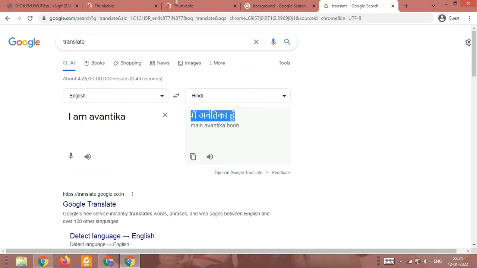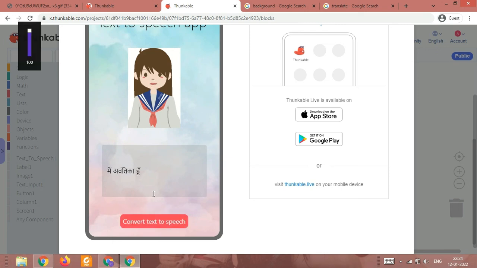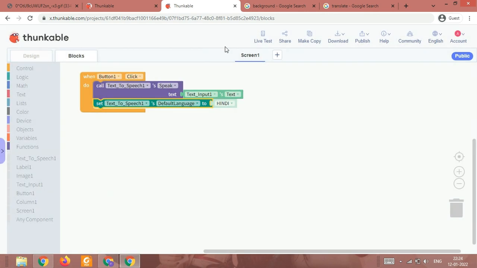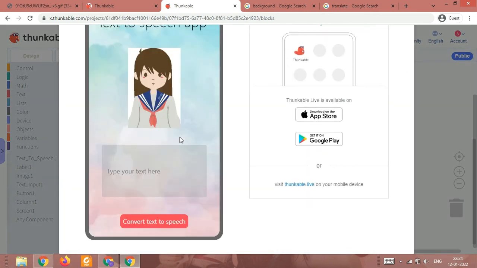So I'll copy this and paste it here. So let's see if it says it or not. It does not process Hindi, I guess. Let's try one more time. Yeah, it does not process Hindi, no problem.